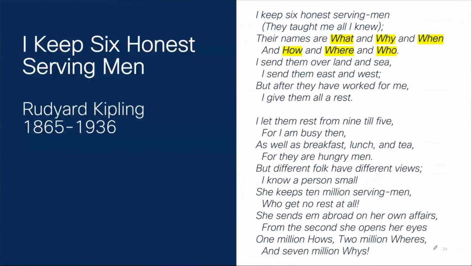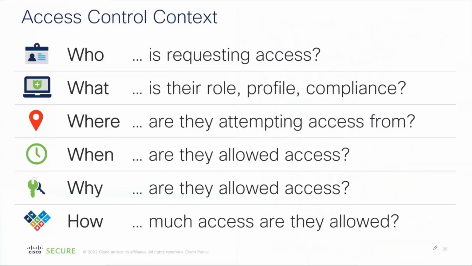So we've talked about some strategies. Now it's time to get into actual policies, how we do that. And when I think about policies, I like to think about the who, what, when, where, why, and how. You've probably heard of that. It comes from this poem by Rudyard Kipling, where he's talking about not only investigative journalism, but his own little daughter who asks him a million questions a day about things. So it's kind of cute the way it came up. But this is where it first got started, and this is how we use it in network access control.